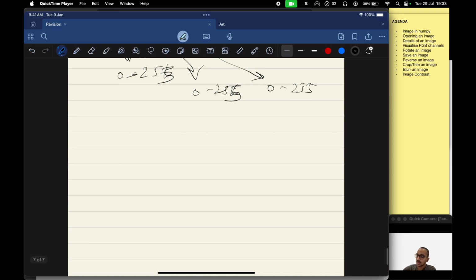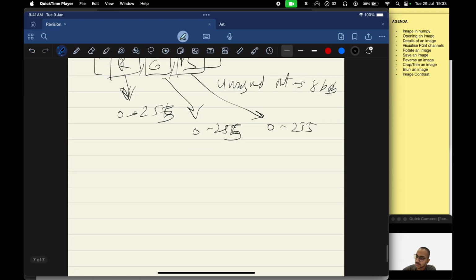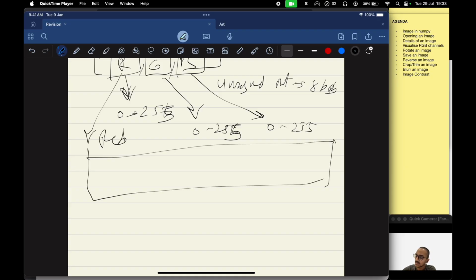So how did this 255 come? This red value has 8 bits assigned to it. Let's call them 1, 2, 3, 4, 5, 6, 7, and 8.